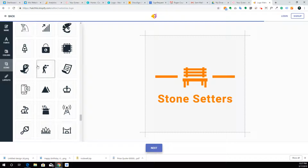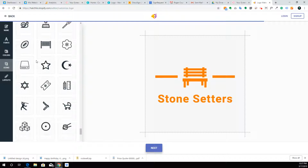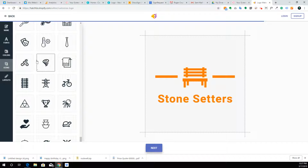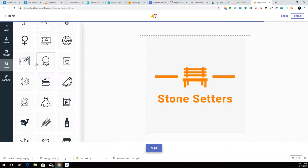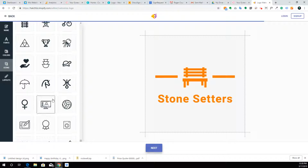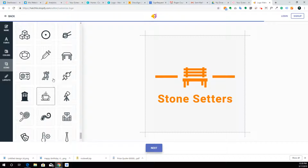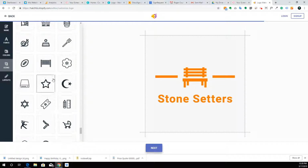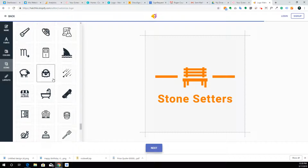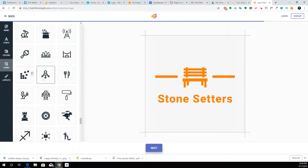I mean, because I personally use this for my logo. I've got it on billboards in town now. When I first started, I was just kind of doing this and trying to make the business work. I've kind of built it up since then. Pick something that relates to your business. That's kind of cool.